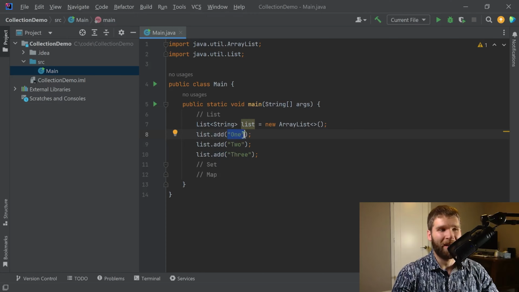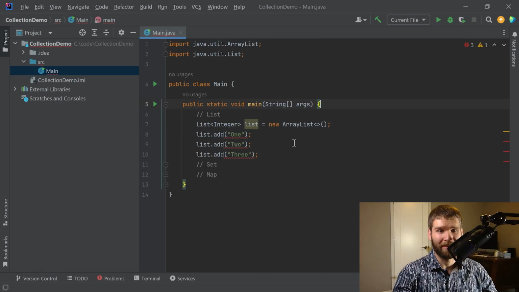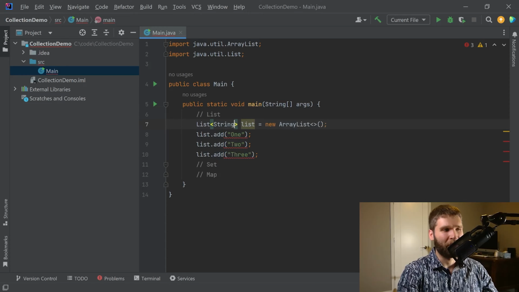The reason that I'm adding a string is because we define this as a string right here. Let's say I change this over to integer. Now you're going to notice that I'm going to get compiler errors because I'm trying to add types that are not the argument type that I have right here. So I'm going to go ahead and change that back to string, and you'll see that the errors go away.